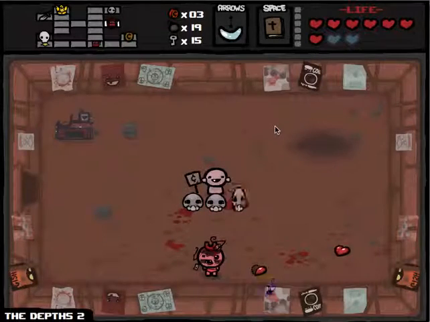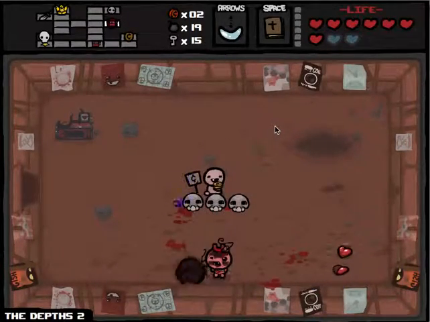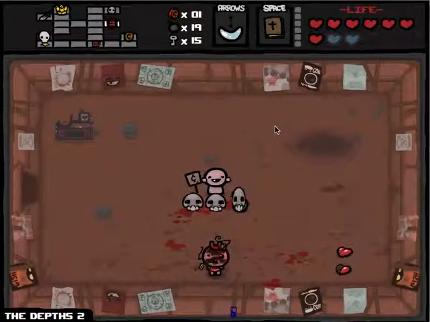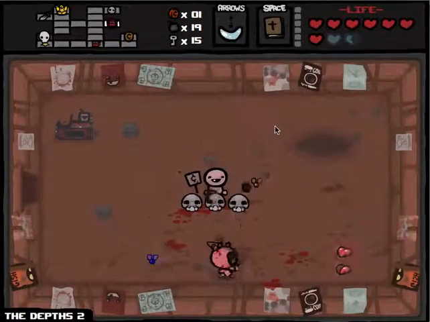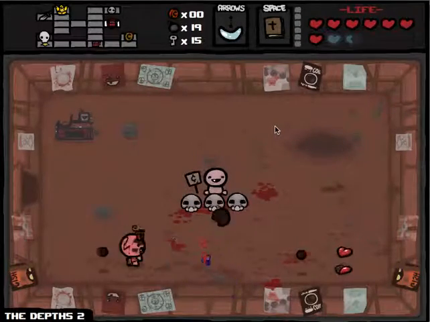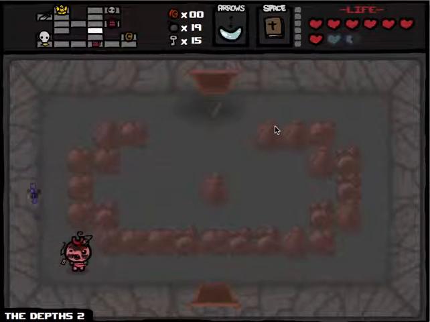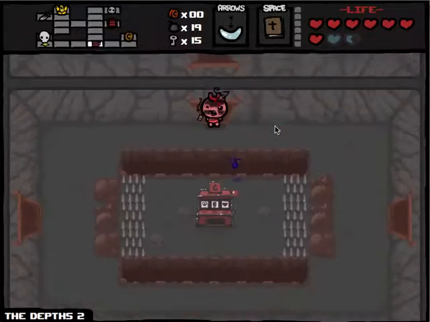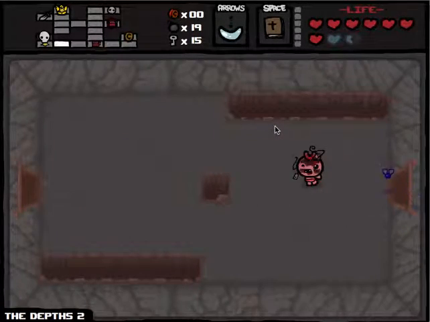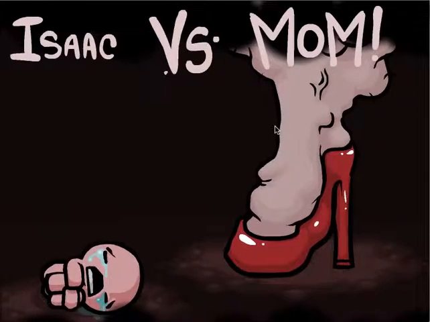I don't want hearts, I want armor. Come on now. Yay, attack fly. Damn it, I'm an idiot. Heart, damn it. Whatever. Okay, looks like it's time to go fight the boss. It's the first time ever. I'm really curious to see what the Bible does. Ew, that's disgusting.